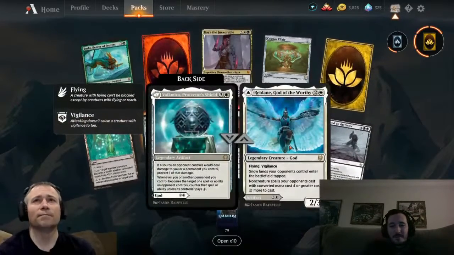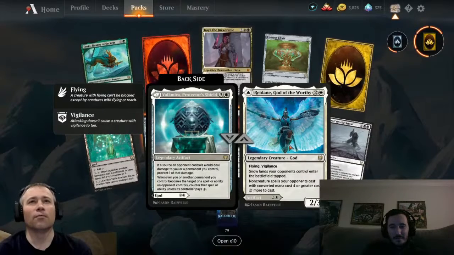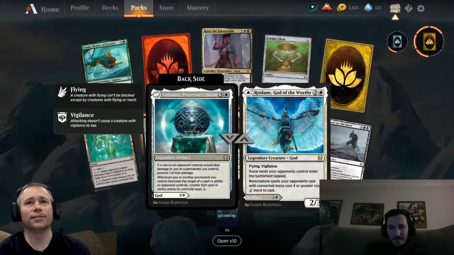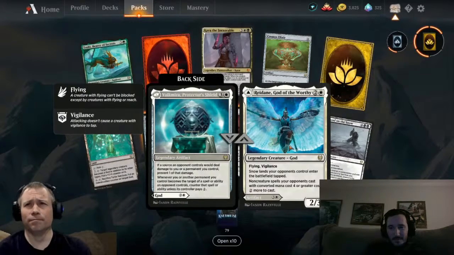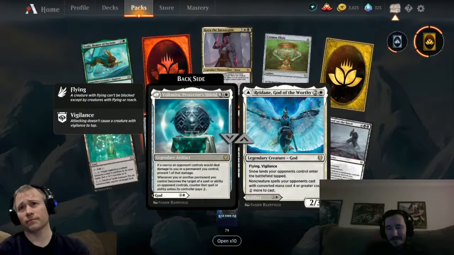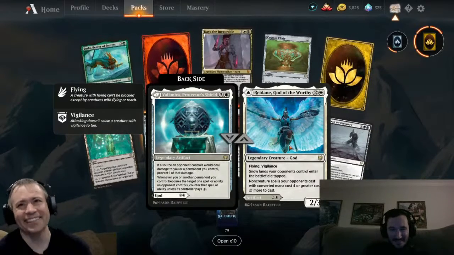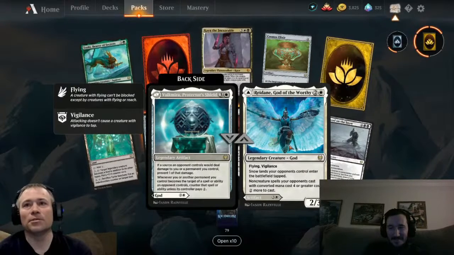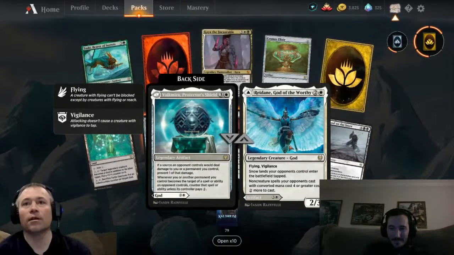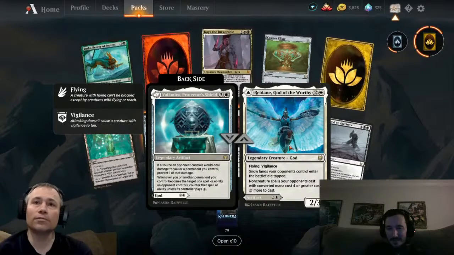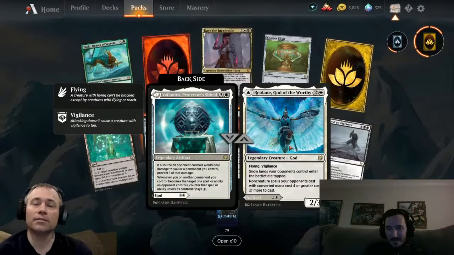All right, this is the other white god. It's got some sort of shield. What is it? 3 mana, a 2/3 with flying and vigilance. Is this good? Wonder Woman? It totally looks like it. Non-creature spells your opponents cast... I'm annoyed that it's not an angel though. True. I do, however, like the fact that it locks down your opponent.